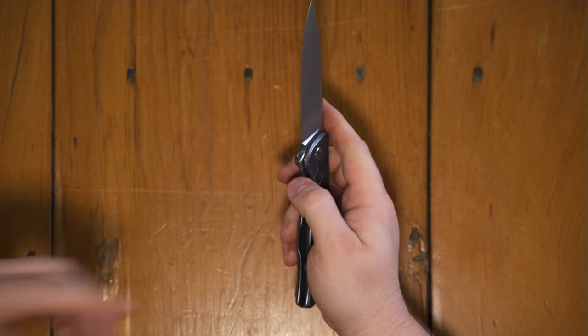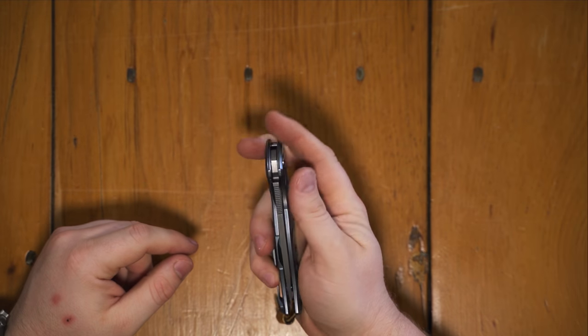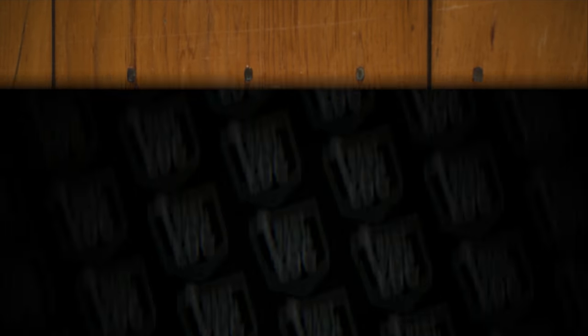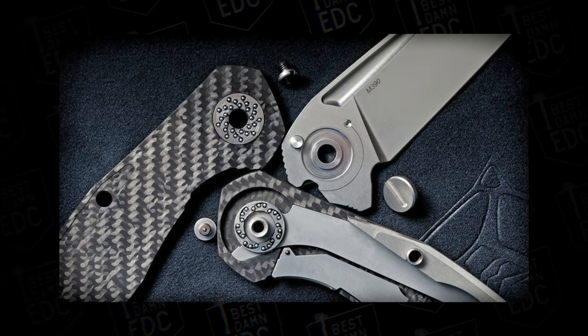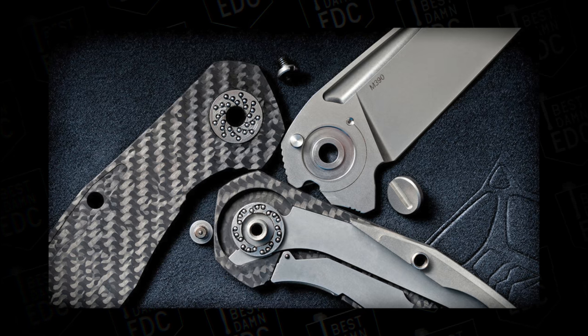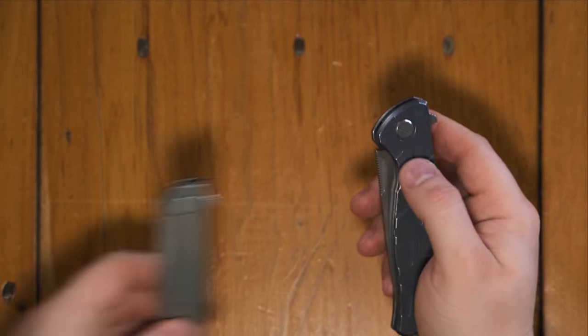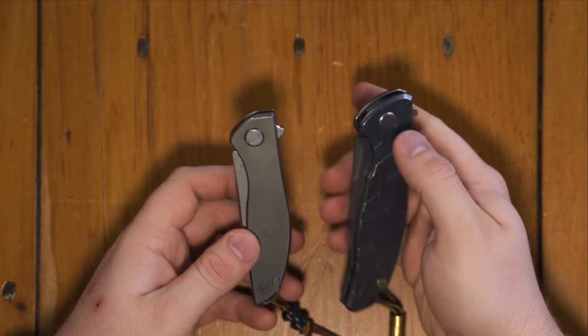So that means that there are bearings in there, but they're not caged. They're free floating bearings that have pockets in the blade. And that means when you're taking this apart to work on it, you can easily lose those bearings. I've taken this one apart once. I have not taken apart the Neon Zero at all. And as you can see, they've got proprietary screws as well.